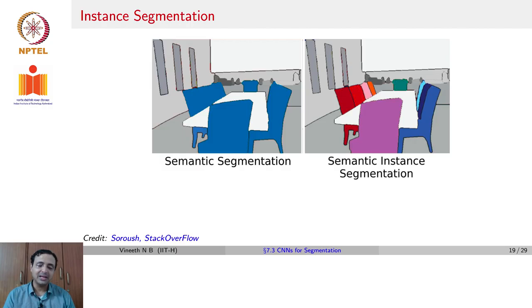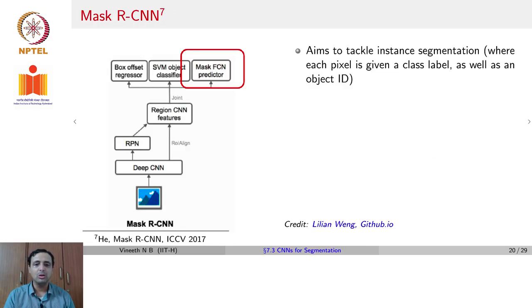Moving on from semantic segmentation, instance segmentation is a slightly more challenging task than semantic segmentation. In instance segmentation, our goal is to not only give a class label for every pixel, but to also assign an object ID for each of the objects. So if there are multiple people or multiple chairs or multiple dogs, you want to also separate those instances of the people and instances of the dog, which the basic semantic segmentation task did not consider.